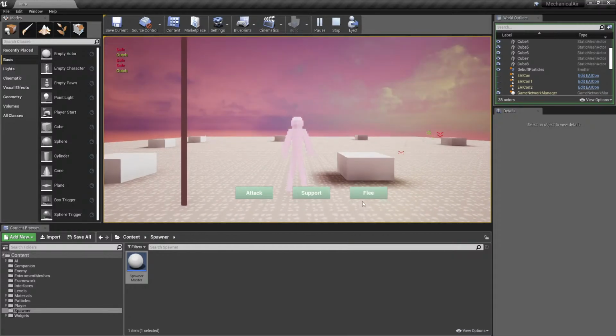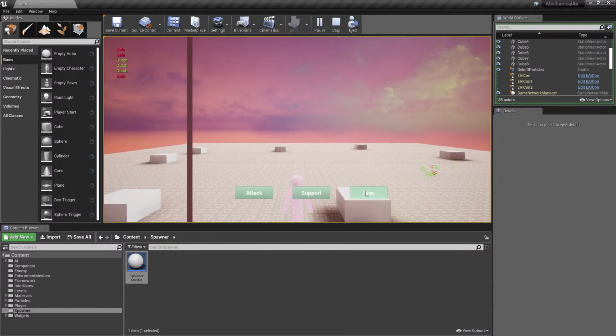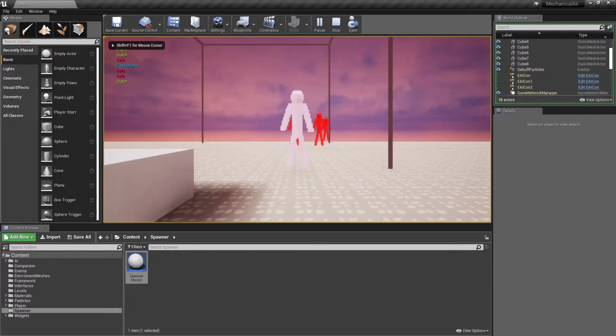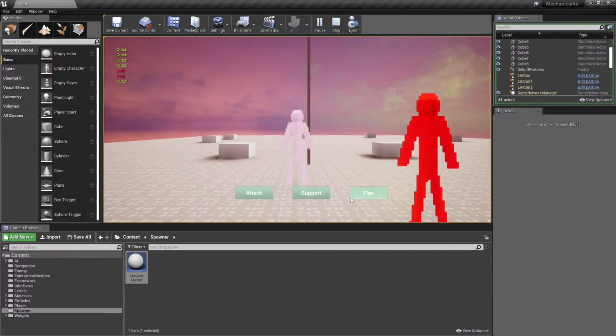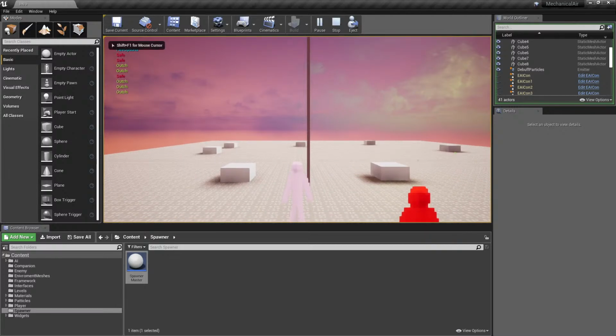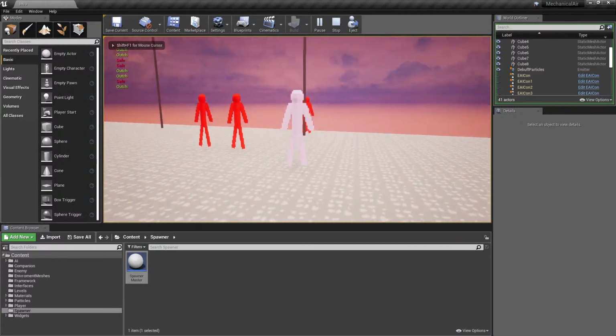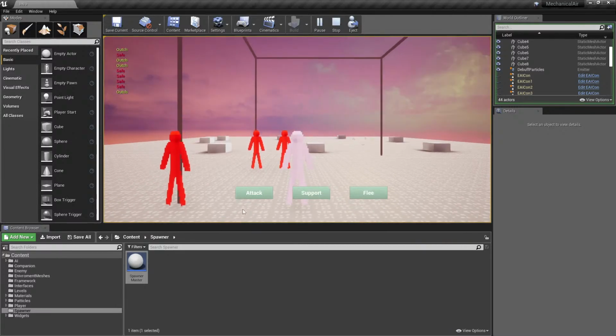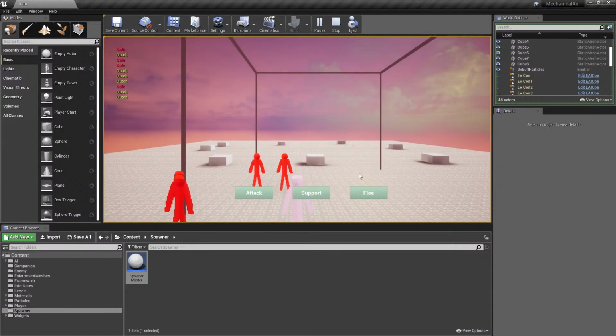Those did not put me in the same direction. It always moved me. Oh, maybe that is the same direction. Hold on. Oh, it is the same direction. Never mind.